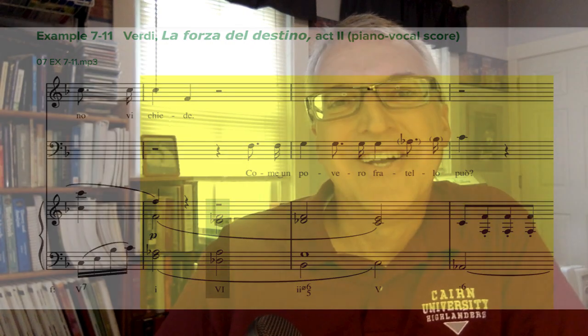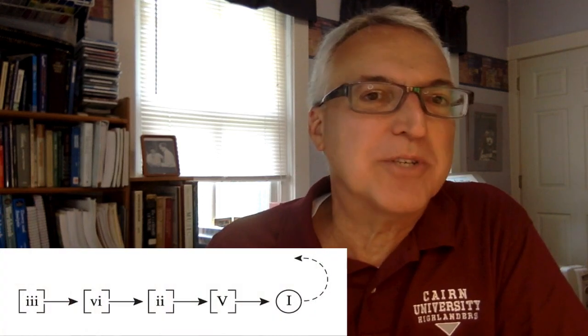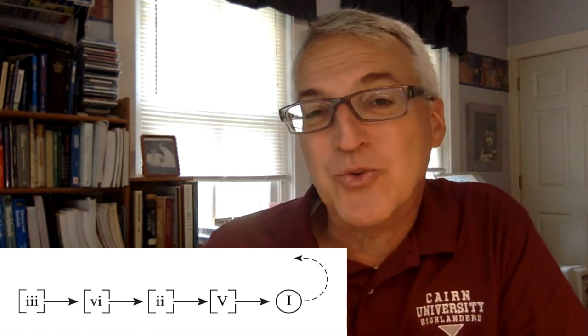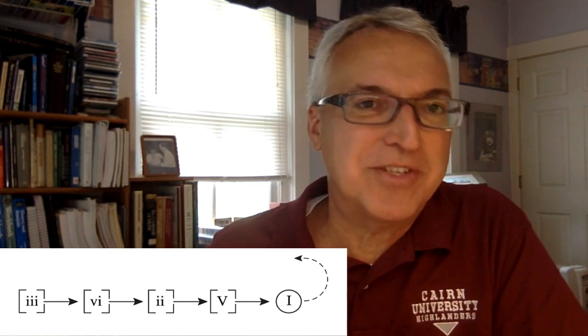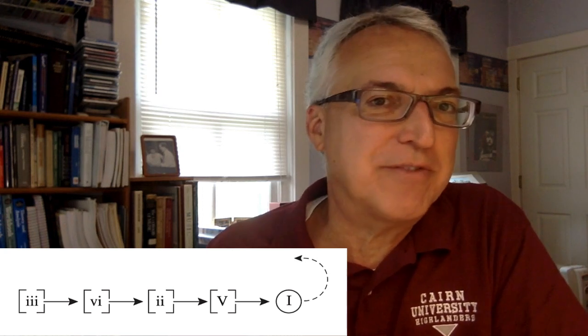Okay, let's keep going with our circle progression. We'll descend another fourth down to the mediant, the chord built on the third scale degree. This chord doesn't get used as much as you might think. Normally, if a bass line uses the third scale degree, many composers would choose to use the tonic in first inversion, where the third of the tonic chord is actually the third scale degree.